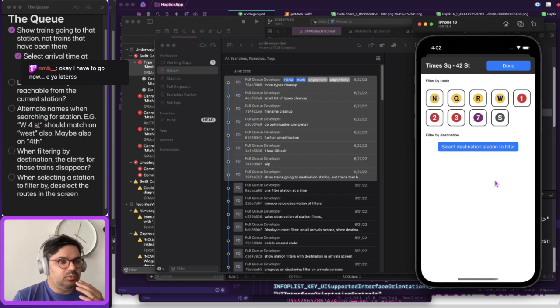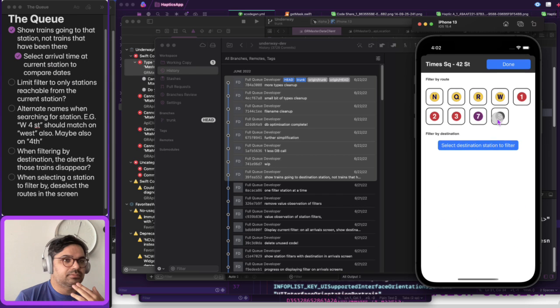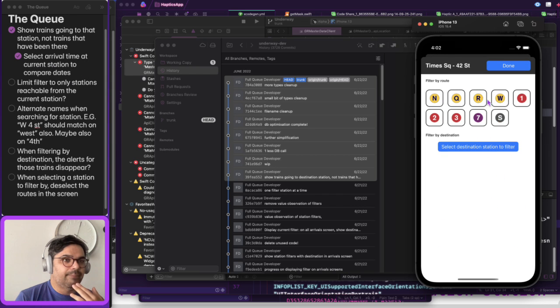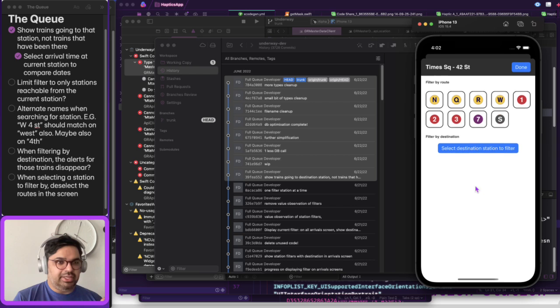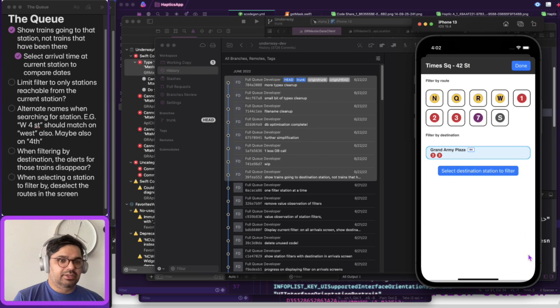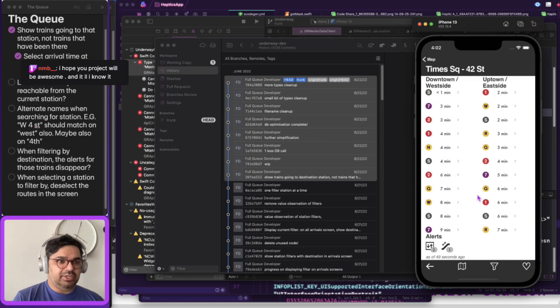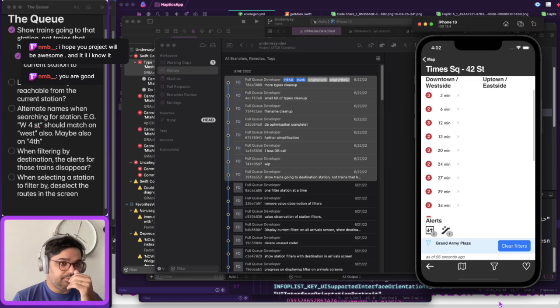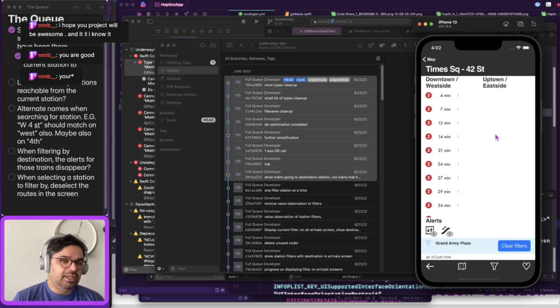For our filter screen, it was showing any train that would go to a particular station, but instead we're filtering just by trains that go to that station, not trains that have also come from that station. And then we also cleaned up the database code for that.